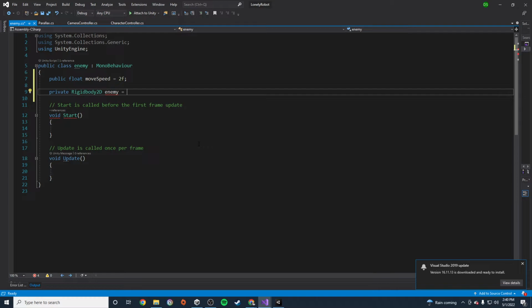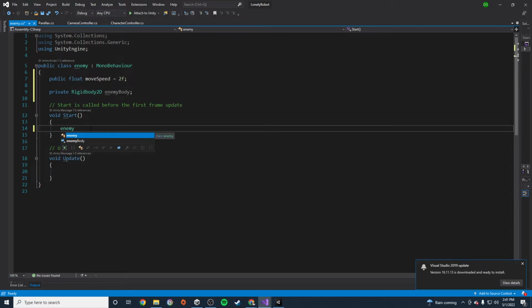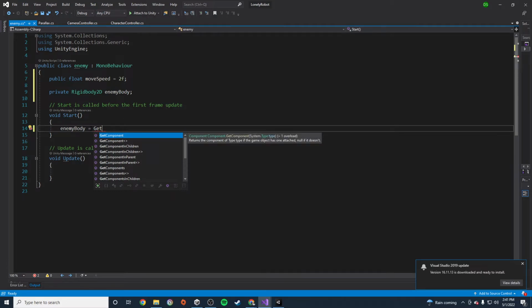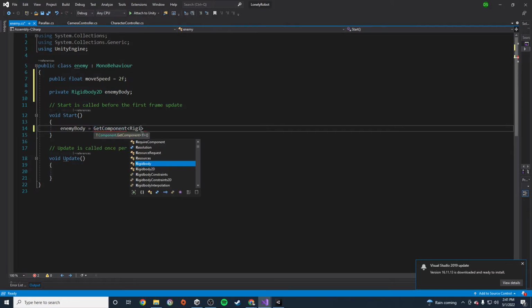We'll call it enemy equals... why is that? Oh, because it's the same as the enclosing type. We'll call it enemy body. We can't name it enemy because the script is already named enemy. All right. Then we'll say enemy body equals get component Rigidbody2D. Okay.